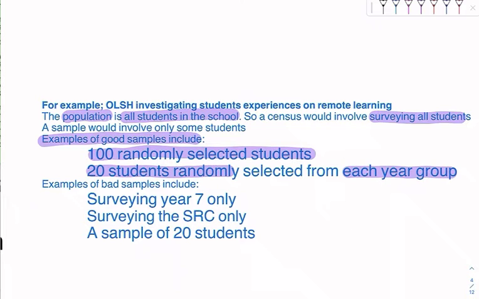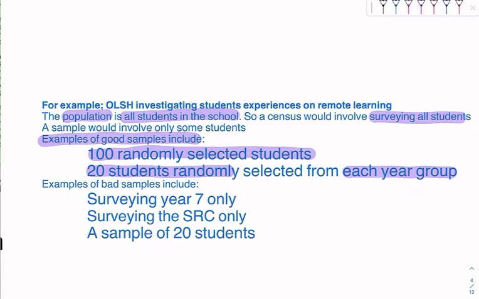And that still has an element of randomness, as the 20 students I'm picking in each year group are randomly selected. That's actually a specific type of sample called a stratified sample, where each group in the population is considered. If you do standard maths next year, you'll learn more about that then. But it's still a good sample because it's got a good spread of the population and everyone is fairly represented.